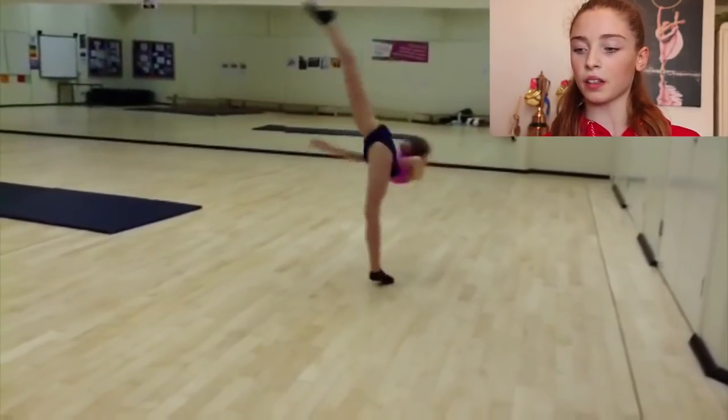That was actually a better one than I thought it was going to be. My legs are not quite in split until the very end, but it was a full rotation pretty much. I'm impressed with myself because I thought it was going to be awful. And I think on video we got the first one which we felt was my first ever proper pirouette — whereas in split the whole way through the rotation. So let's have a little watch of that — my first ever pirouette. My mum says, 'I think you might have just done it.' And I just looked like, 'what is this?' I fall out of it, but this is where I started. It took over a year to get it perfected before it actually went in any routines.